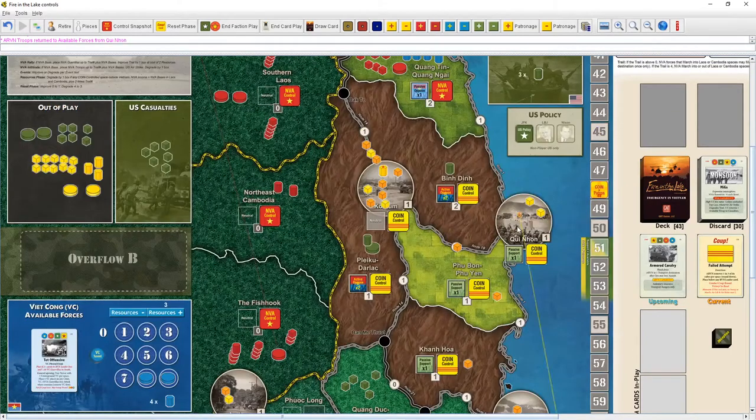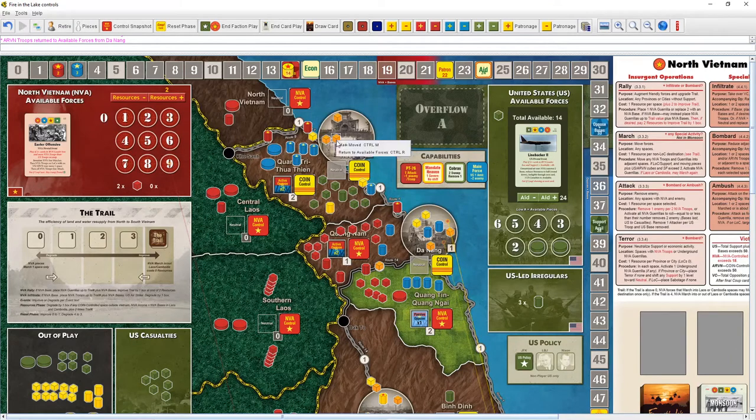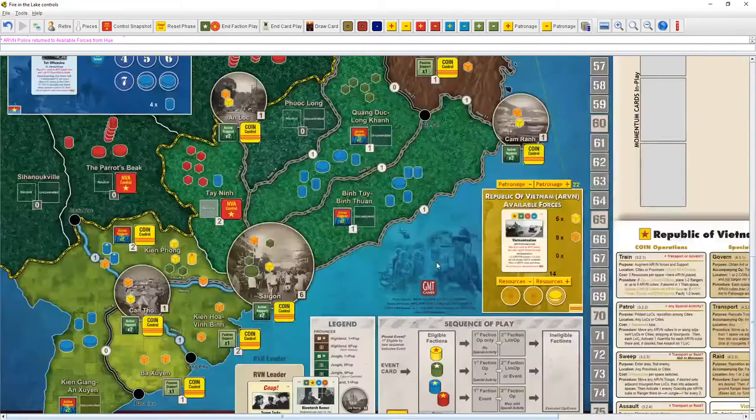Oh man, yeah, so this is not great. 1, 2, 3, 4, 5. So I've got to get rid of two. So we'll get rid of that. And one more police. We'll get rid of a police on that space. 1, 2, 3, 4, 5, 6. So we'll get rid of... Fudge Knuckle. I guess we'll do that. Oh boy. And that was all the ARVN spaces we need to do that. So that was rough. So now we have plenty of things to rally back.